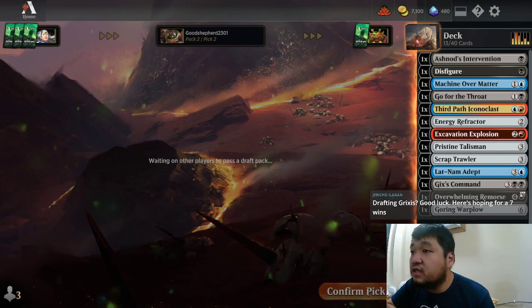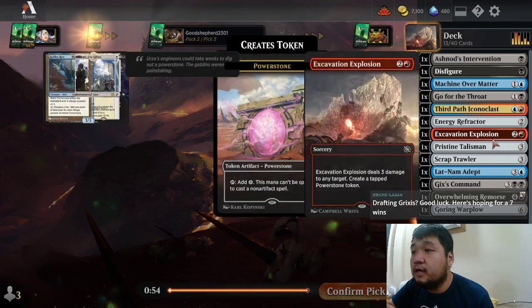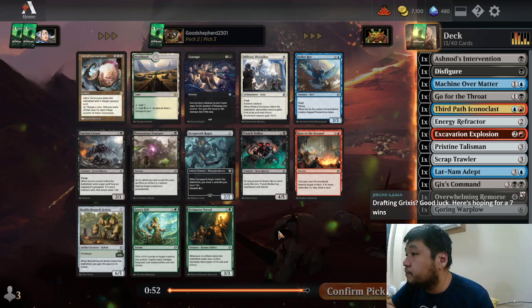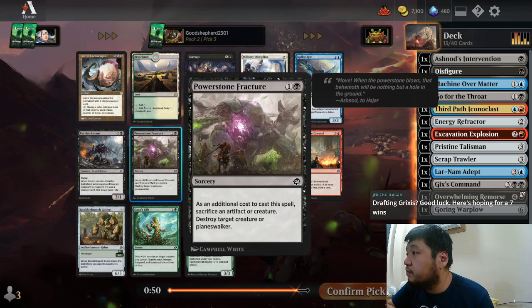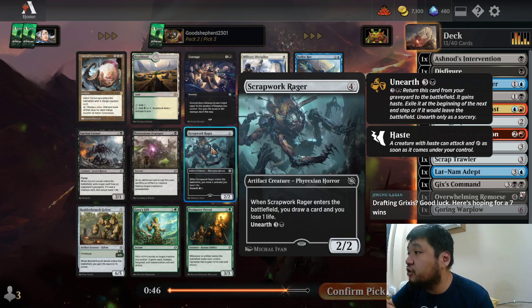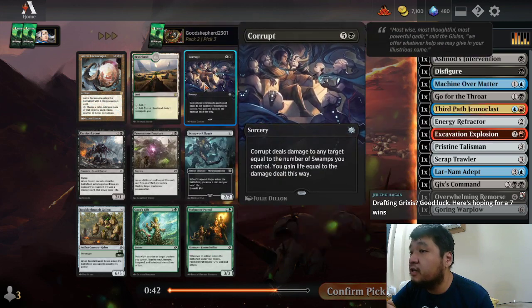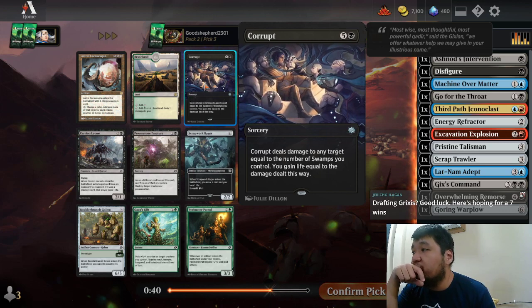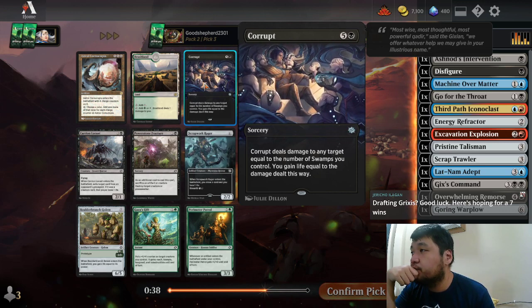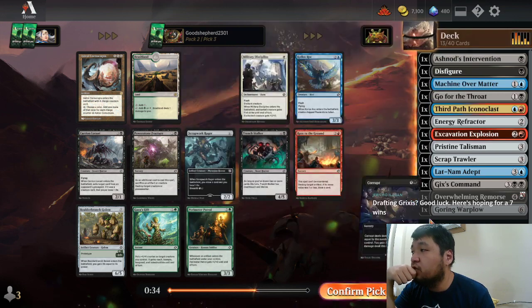We do need to start drafting creatures, though. This is a lot of non-creatures. I think some of these could be cut, but I guess it might have to wait. We could take a Scrapwork Rager. It does combo quite well with some of our other cards. Corrupt is also very solid. Maybe we do take Corrupt. Yeah, we'll take Corrupt for now.